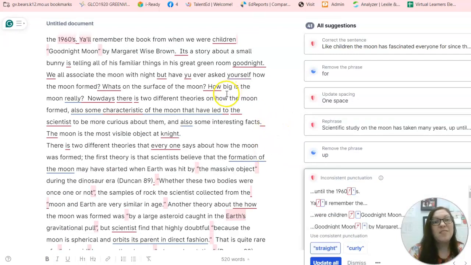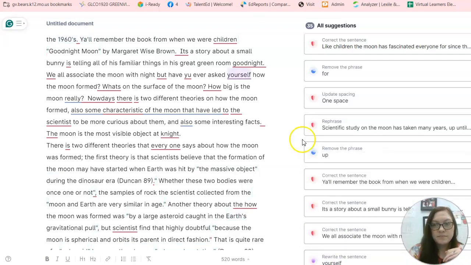Okay, so once you've made all the corrections that were suggested to you in Microsoft Editor, I would then do a double layer, basically, of checking and put it through Grammarly and look at all the suggestions it's giving you to fix. Sometimes some of your punctuation looks straight, some of it looks curly. Let's update it all to be straight or curly. It doesn't matter, straight or curly, just as long as they're the same.